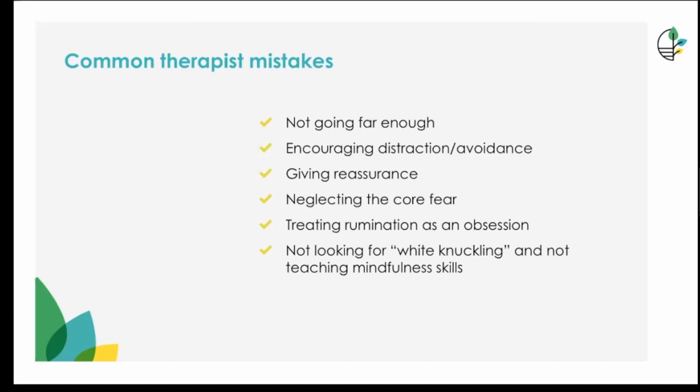Treating rumination as an obsession. We talked a lot about that. And then not looking for white knuckling and not teaching mindfulness skills. So white knuckling comes from the idea of like, if you're in a car and you grab the seats because you're really nervous until your knuckles turn white. It's really the idea of just trying to get through it, right?